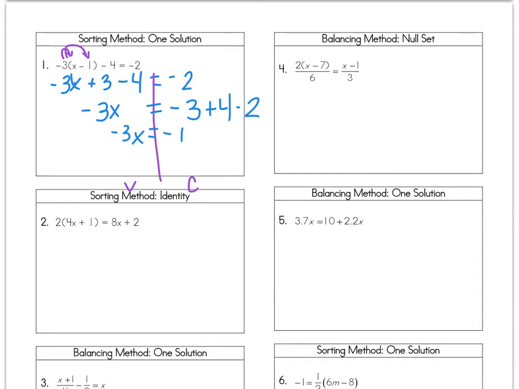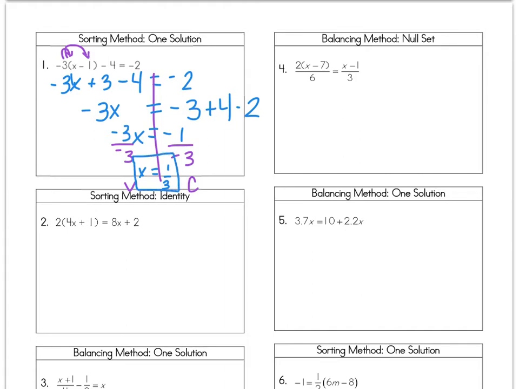Now, some of you might think, oh, I know what to do here. I'm going to divide both sides by -3 to get x alone. And you are right. So we're going to divide both sides by -3, and therefore we get our final answer as x is equal to, and instead of dividing this out and getting a repeating decimal on my calculator, I am going to say that a -1 divided by a -3 is a positive 1/3. And there's my final answer.